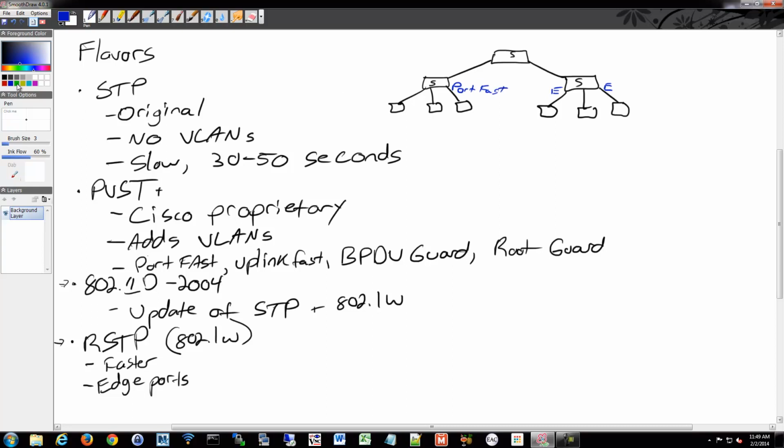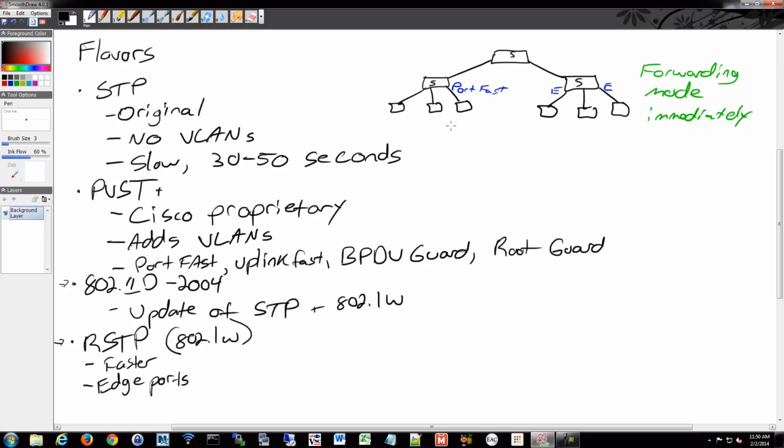And what that does is it puts these ports into forwarding mode immediately, which we'll talk about in a second. So what is forwarding mode? We'll talk about that in just a second. So this prevents the other modes that the ports have to go through and immediately starts forwarding traffic, so it's faster for those access devices that we know will never have a switch connected to it.